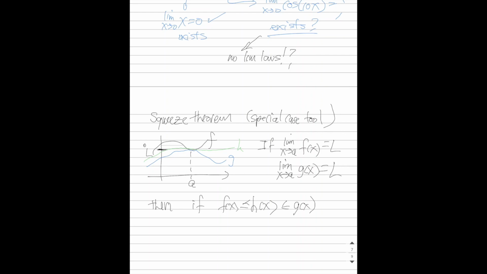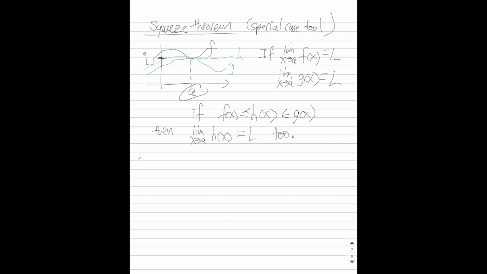If h is stuck between f and g, when I start getting close to that location, the other two are going to squeeze together and force it to go to the same height. So it's going to force it to have the same limit. And that's what the squeeze theorem is all about. You can prove this squeeze theorem with epsilon delta, but we're not going to do that in this kind of case. The function I just showed you a moment ago has a cosine.